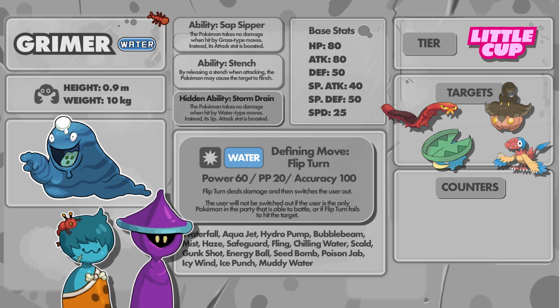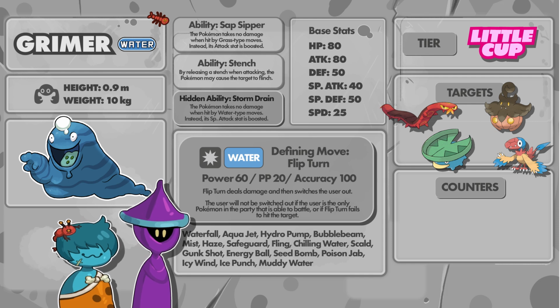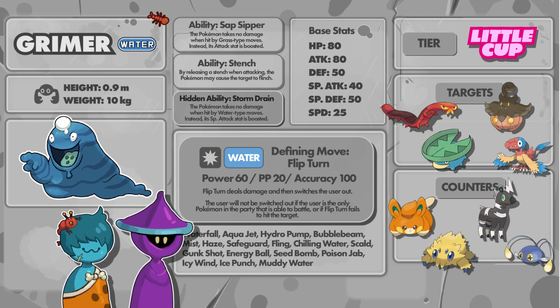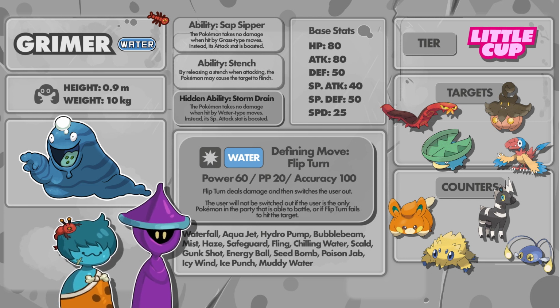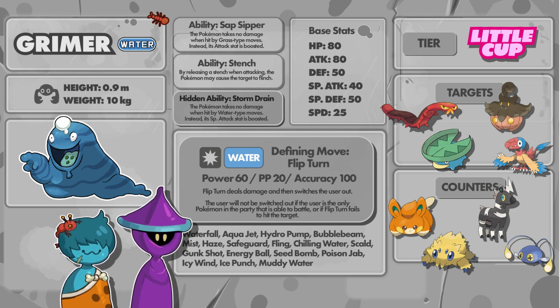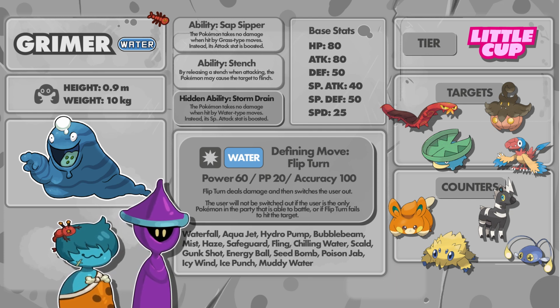And what do you think this guy gets countered by? Any Pika clone. Yeah, any sort of fast electric type special attacker kind of munches him in Little Cup. Yeah, that makes sense.